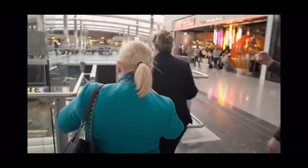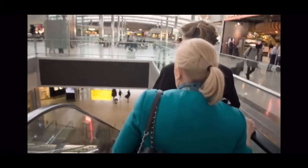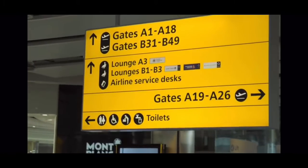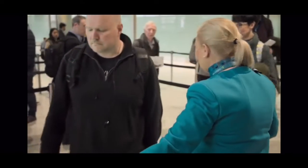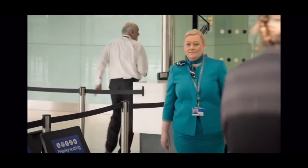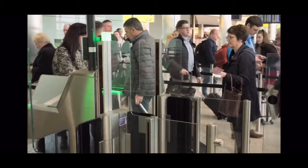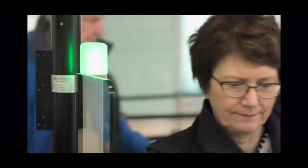But there's no time to stand around looking Irish today. There's a quick turnaround flight to Belfast departing from Gate 22, and it's down to Heather and Siobhan to make sure it gets off on time. Hello, would you like to just stand on the footprint, look directly into the camera and wait for it to clear? And helping them do just that is a new set of biometric self-boarding scanners, part of a £50 million upgrade to speed up passenger journeys through the airport.